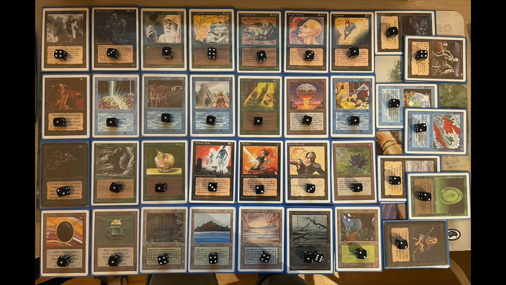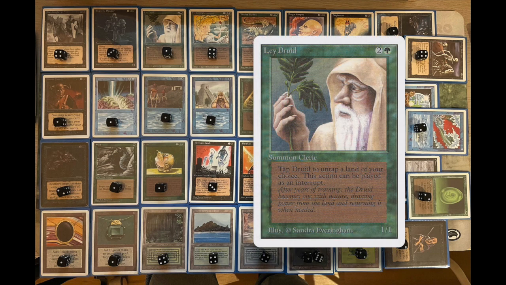Then you're playing with Lay Druid. I think Lay Druid's so cool, man. You're playing with a one-off. One green and two to cast for this creature, a 1/1. It's, I believe, a rare, actually. And you can tap the Lay Druid to untap target land. So you can see it has potential.